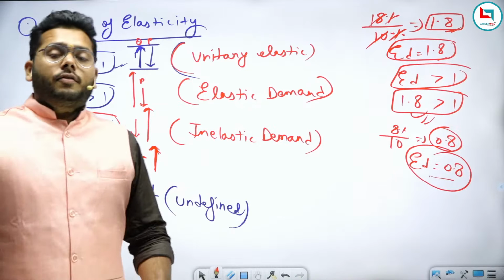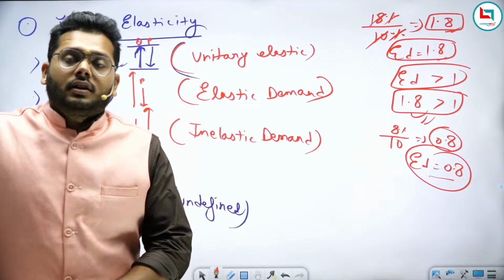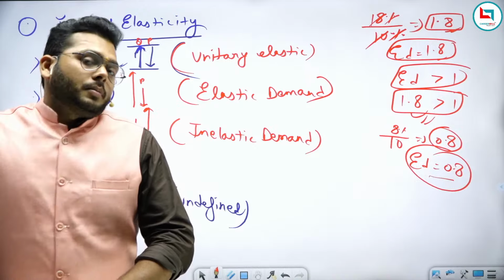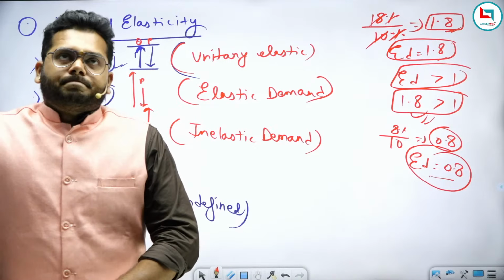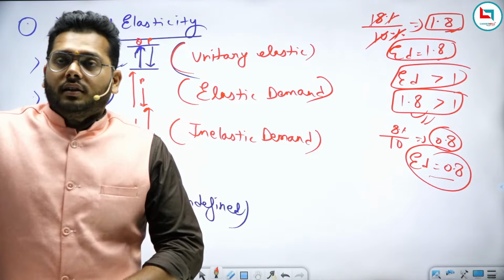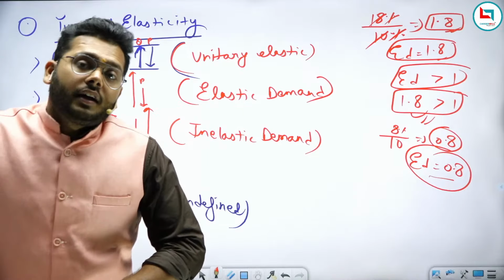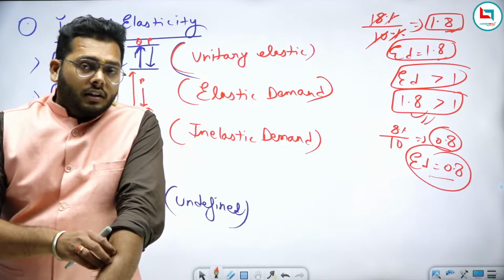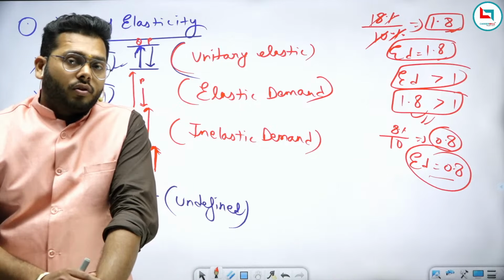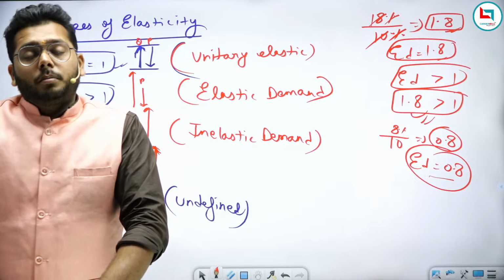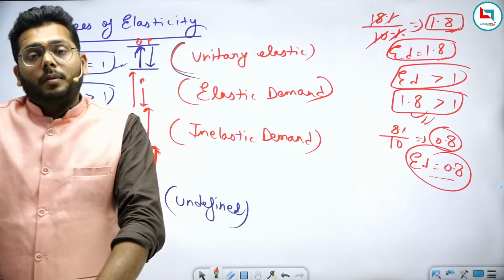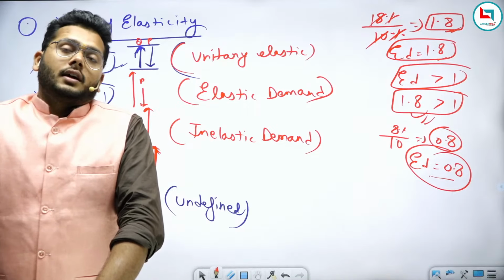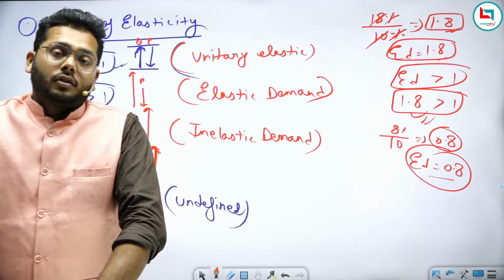Let's say if you are very thirsty, I have already discussed in the previous classes, here are the exceptions of demand. If you are very thirsty and the price of water is very high, is there any possibility that you will not buy water, or you will buy a less quantity of water? Definitely not. Why? Because you are very thirsty. It is a situation of emergency. It is a necessary good for you. Definitely you will buy it. The amount you require, you will buy.